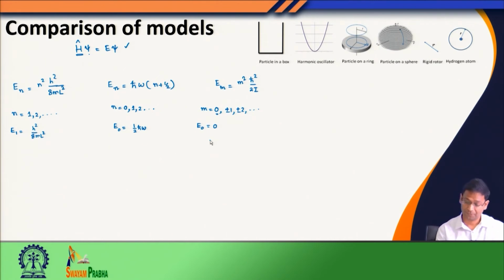The other thing that you notice here is that we have now plus 1 and minus 1, plus 2 and minus 2 energy levels allowed. So, that means we would have the same energy when m is plus 1 or m is minus 1, because you see the energy depends as m square. So, therefore, we have this degeneracy coming into the picture, whereas particle in a one dimensional box or harmonic oscillator problem did not have this degeneracy.